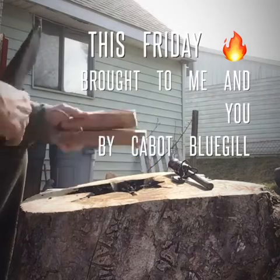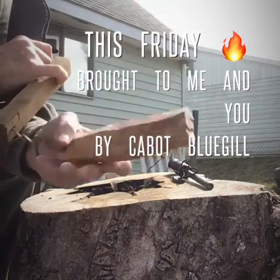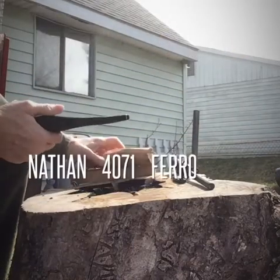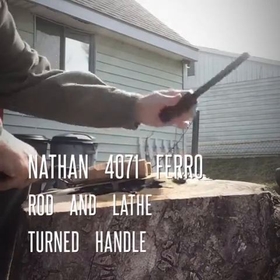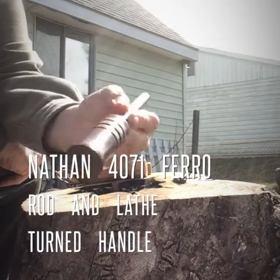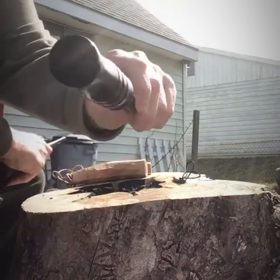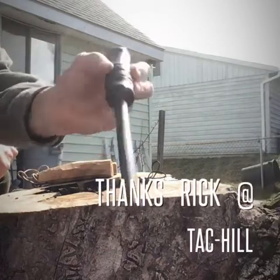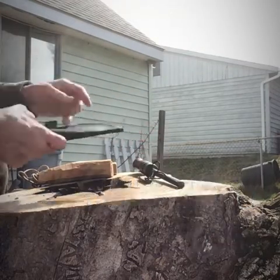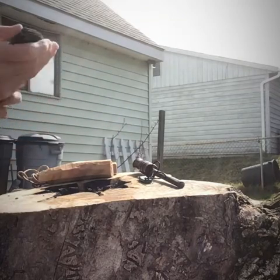Yeah, and I'm gonna use my new Vermont fatwood that Howard sent me. And I'm gonna fire it up with my Nathan 4071 fire steel and the beautiful handle he turned. Isn't that gorgeous? I think Rick Tac-Hill won that and had it forwarded over to me.